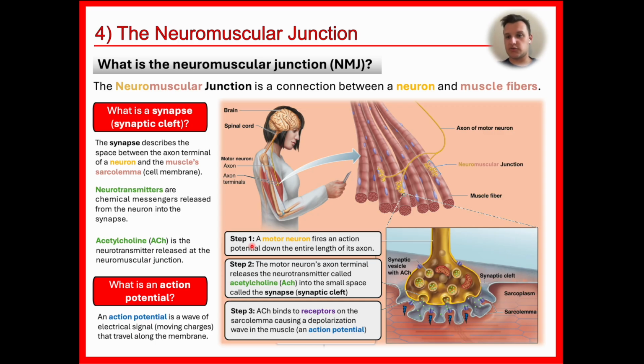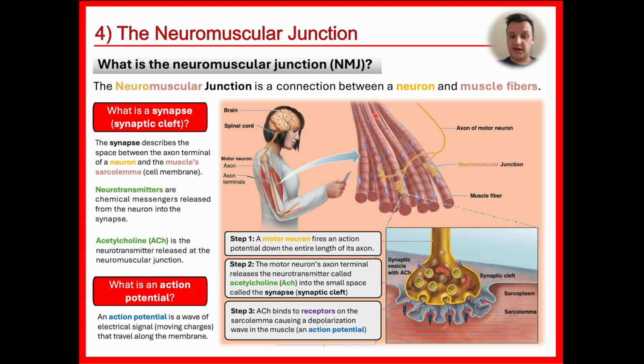We're going to see it much more in depth in the nervous system, but I want us to start getting used to what a synapse is, what a neurotransmitter is, an action potential being like a bzz, bzz, electrical wave. We'll talk about more detail what it is, but first I want us to start getting used to these terms.